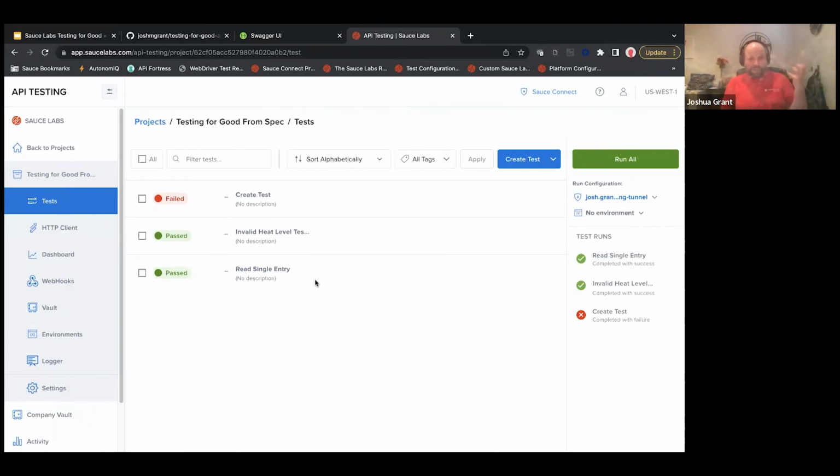So based on incorrect heat level, returning 400 request is correct. I believe that those populated values, by default, I think there's 200 and maybe 400. But if you have other things specified in your spec file, or in the source of your REST, that would pop up as well. So like, can I get a 400? Can I get a 200? That kind of thing. Yeah, but really good question though.